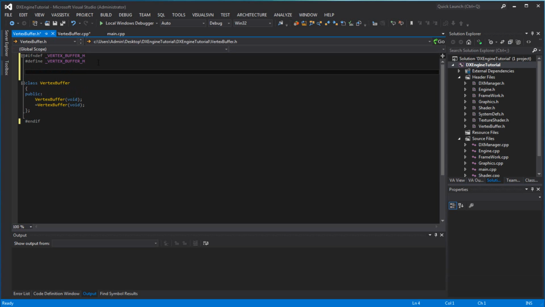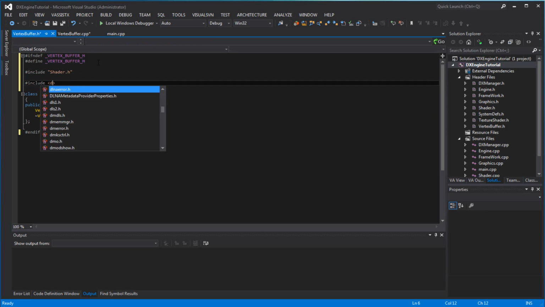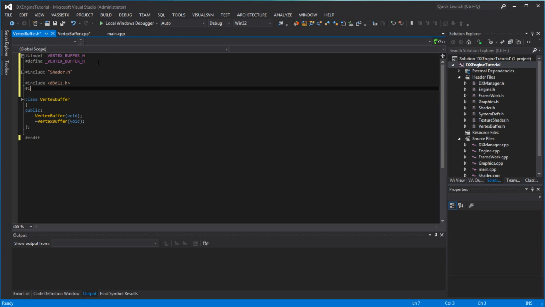Okay, so we can include a shader, which we did in the last tutorial. We're going to include D3D11.h, and also D3DX10math.h.